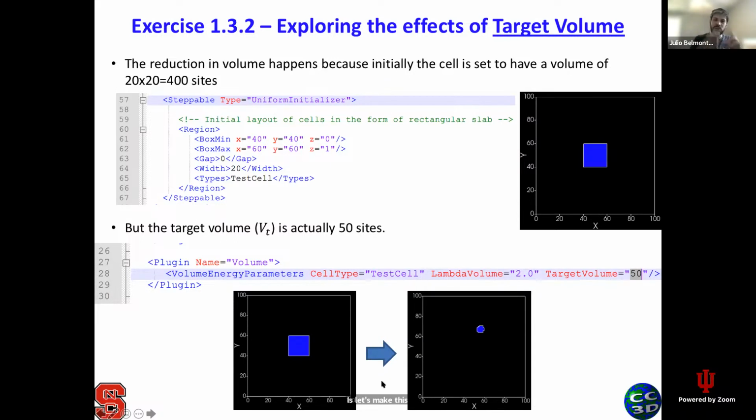It's better to explore the effect of these plugins in a bigger cell, because then you can see better what they do to the cell. So what I want to do now is find where I specify the target volume in our XML code and change it from 50 to 20 by 20, or 400 lattice sites.